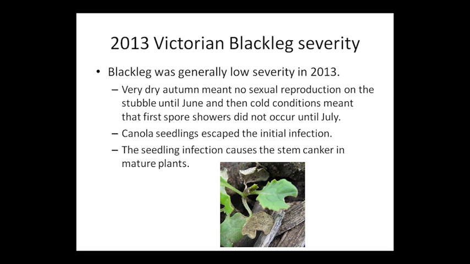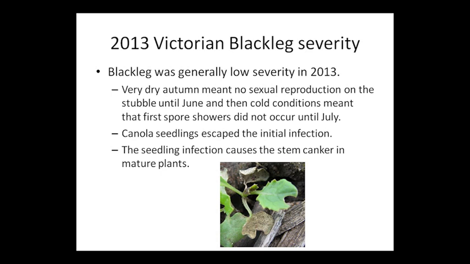So just a quick summary of what occurred last year in Victoria. Last year, actually, levels of blackleg were surprisingly low. And the reason for that, I believe, is because we had a very, very dry start to the season. In Horsham, it was something like the driest record for the last 7 months, I think, until we got the break. And we do a lot of work at Horsham where we actually use the blackleg spores for particular experiments, and we found we couldn't get any spores out of the stubble until July. So basically, because it was so dry, the reproduction didn't occur on the stubble, and the spores weren't released.